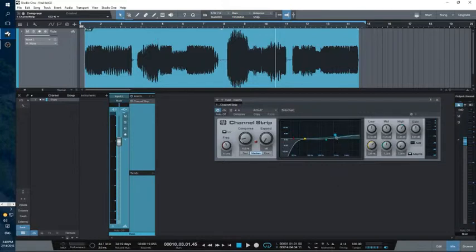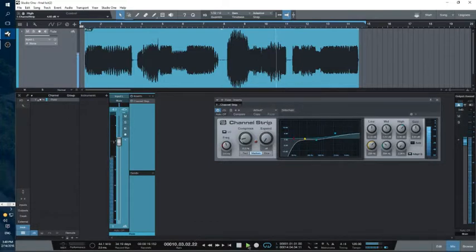All I'm doing here is adding some brightness. And I'm trying to, there's a range around 385, 400 or so that tends to sound kind of in a barrel, so I try to cut that a little bit. My rule of thumb is if I have to go over 6 decibels on an adjustment, I've not recorded it well and I need to start over. So we'll just keep working with this and see what I get.